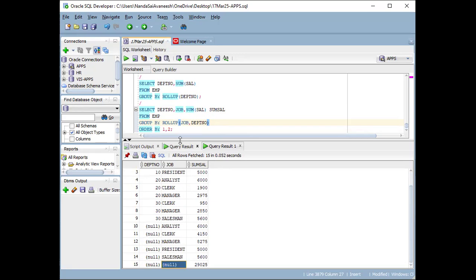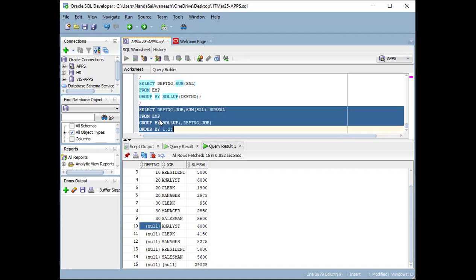Again with the same roll up, if you see, first I am giving department number, then it is giving the department number, after that job type null, then it is giving differently. Same thing if I use the group by clause with job first and department number second, then it is giving the department number, job type, and here department number null and job type, like that. But in the last it is giving the grand total.